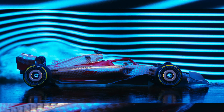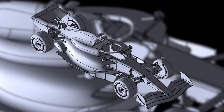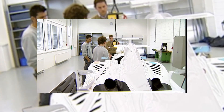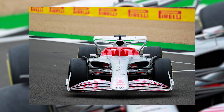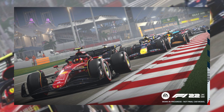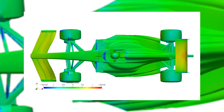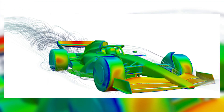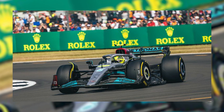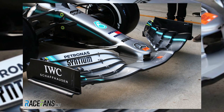All of the intricate winglets poking out of the bodywork create a stream of dirty air coming off the car, causing cars behind to lose downforce, making it harder to execute a pass. For the 2022 season, F1 is introducing new aerodynamic regulations. F1 says that the current cars lose 35% of their downforce when they are around three car lengths behind another car, with that loss increasing to 47% when they are about one car length behind. The new rules promise to lessen those downforce losses to 4% and 18%. A redesigned front wing is simpler than before and has wing flaps that now stretch all the way to the nose, eliminating the inner wing tips found on the current cars, which create a vortex that produces much of the dirty aerodynamic wake.